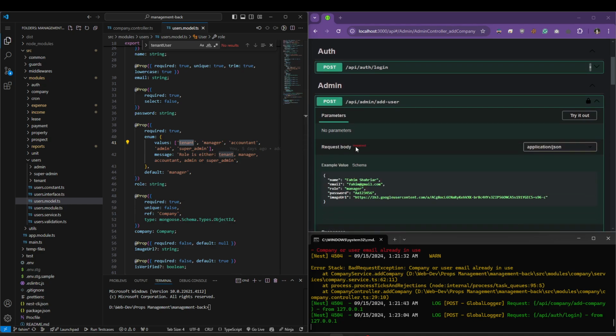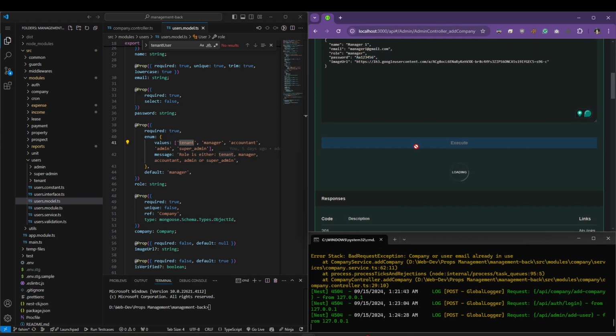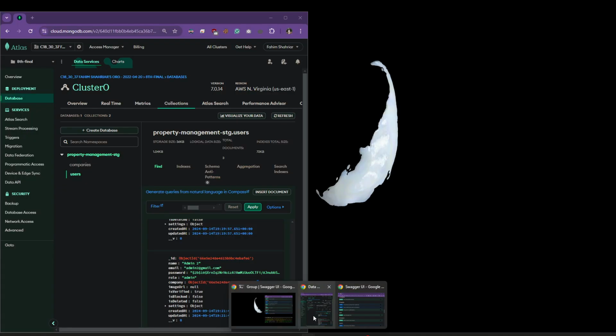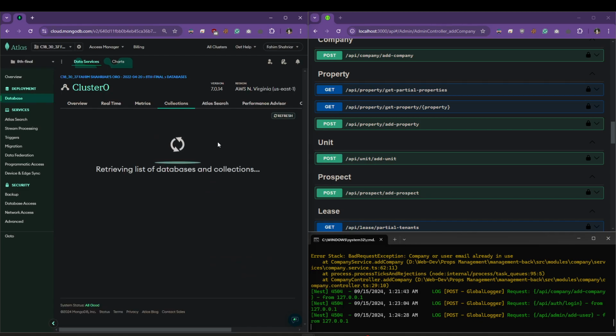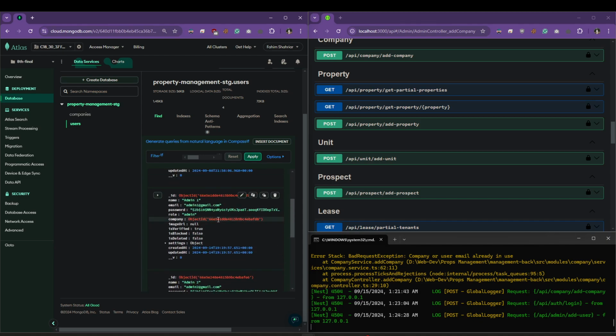So let's just get started with creating a user. I'll set myself as manager 1, and I won't change the password, as I want this to be common. So I create a user. You can see the request was successful, and then if I go to my DB and refresh my database, now you can see it says manager 1, and the company is over there, which is D8. It's the same company, D8.